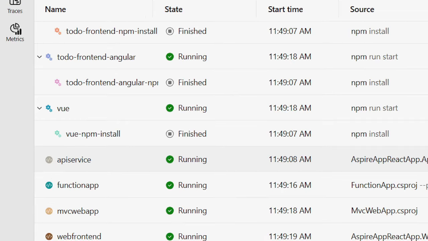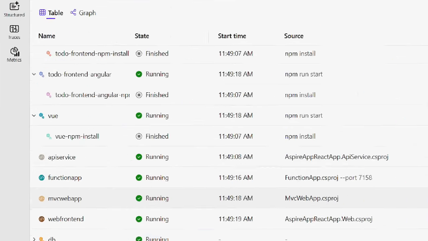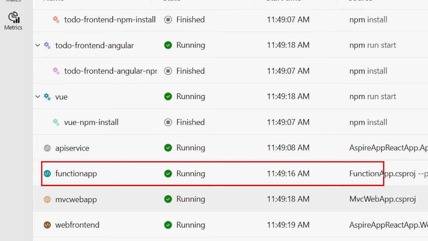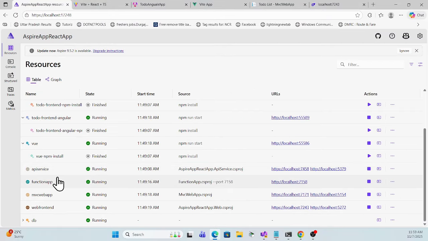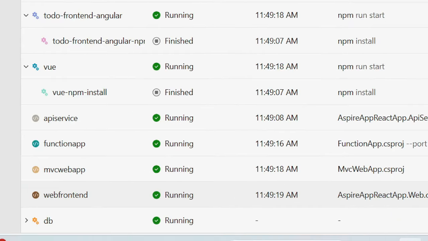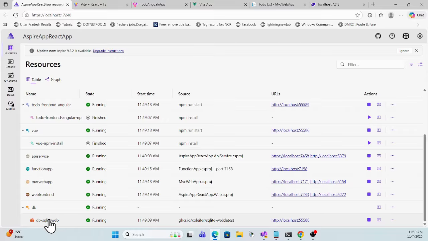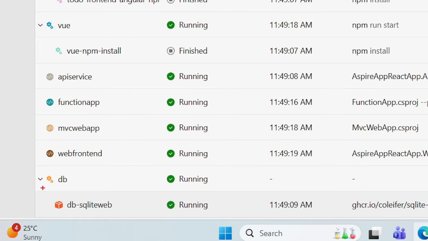This is our API service which integrates all these apps. This is the Azure Function which will help to reduce your image size. This is the MVC app, this is our Blazor web app, and this is the DB, our DB over here.